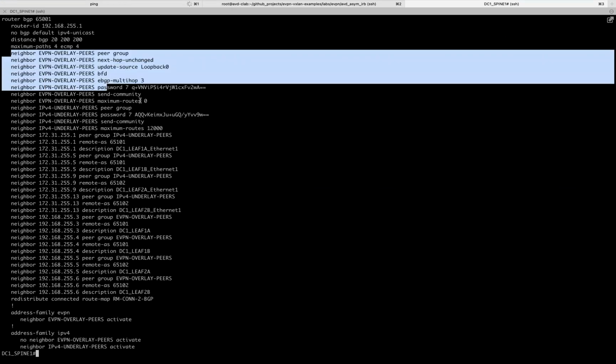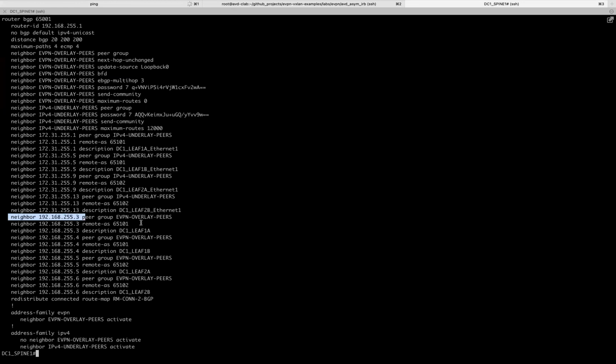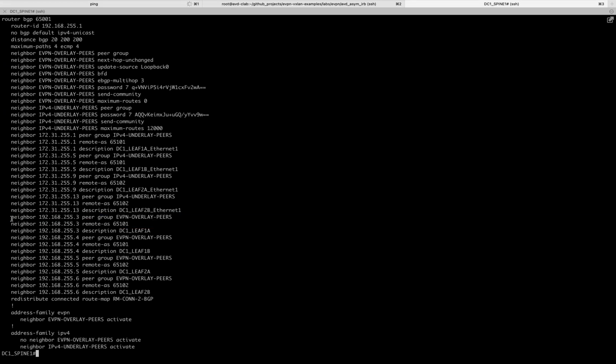So this is the overlay config. Peer group, next hop unchanged, update source loopback 0, BFD, multi-hop, send community, maximum route, and overlay neighbors. Overlay leaf peers 1A, 1B, 2A, 2B. These are the EVPN overlay peers.